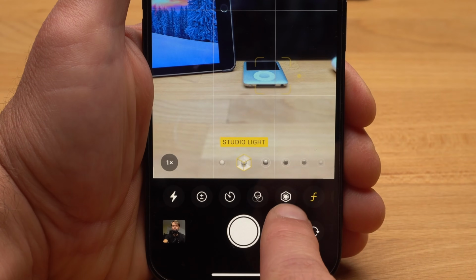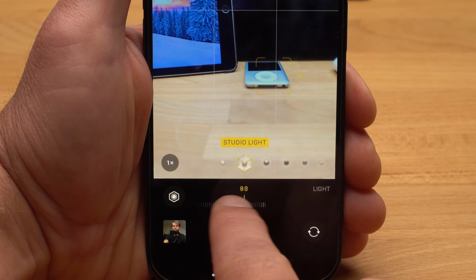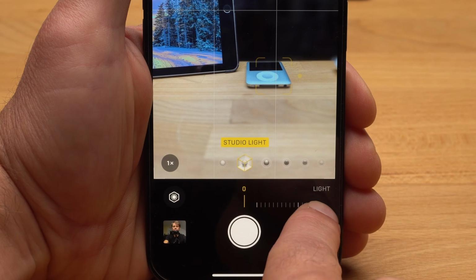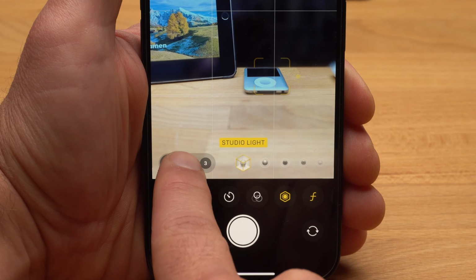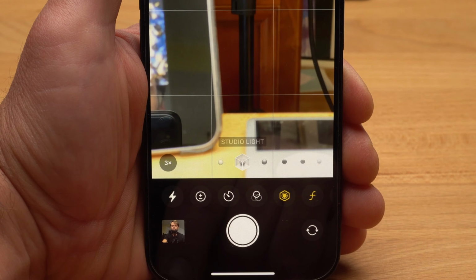If you find the effect exaggerated or too weak, you can adjust the intensity. In the menu, tap on the portrait lighting icon and now you can adjust the effect by dragging the slider to the left or right. Also note that you can change and adjust the portrait lighting and f-stop when editing your portrait. Here on the left, you can also switch between the main camera, the 2x crop, and the telephoto lens on the 14 Pro and Pro Max. For best results of close-ups of faces, I recommend using the telephoto lens.